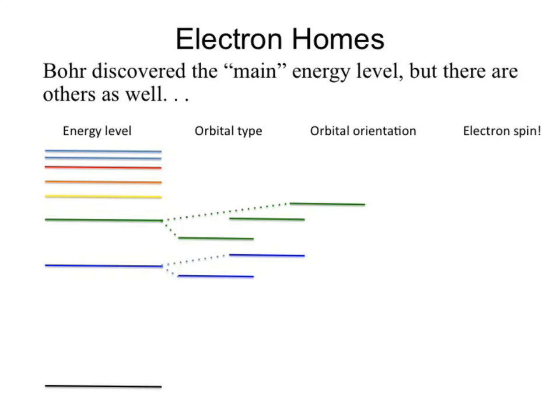Okay? And we'll look at each of these sort of. We won't get into the electron spin so much. Each orbital can hold 2 electrons. So that's kind of interesting. How do we get 2 electrons into one orbital? The negative should repel, right? How could they possibly be in one orbital?